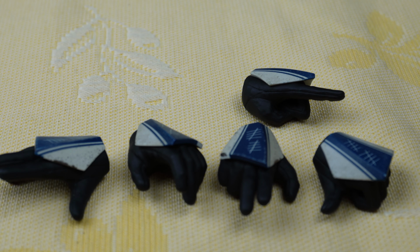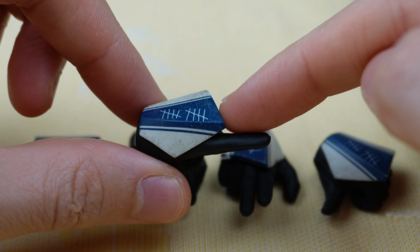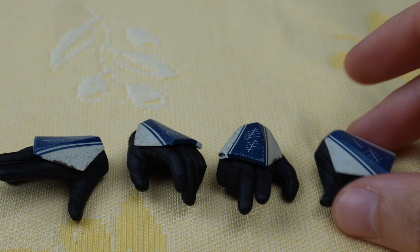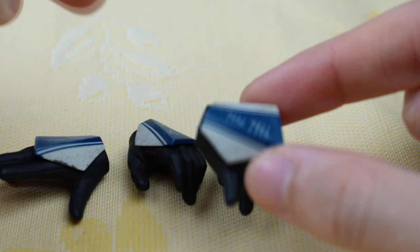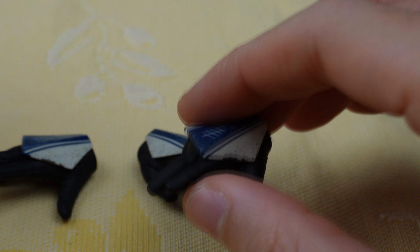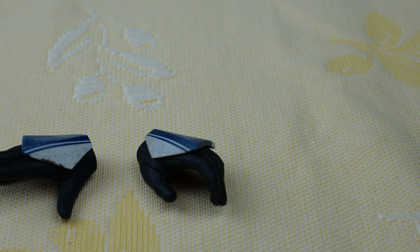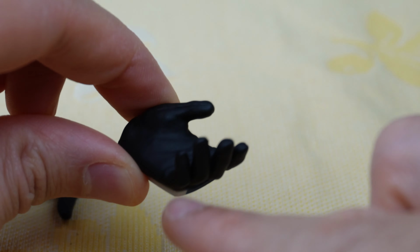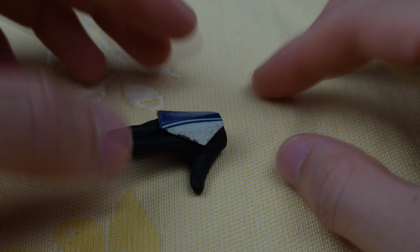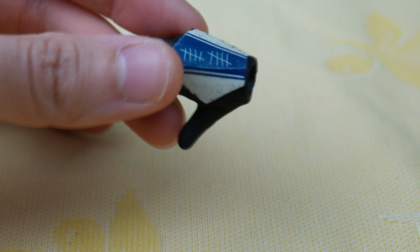Then you have the finger pointing hand that comes with all the different Clone Trooper figures. You also have the thumb up hand that also comes with all the Clone Trooper figures. Then you have another hand to give orders, the two finger hand. There's this hand to support the blaster. And then there's the final hand. It's an open hand. I would have appreciated if they had also included closed fist hands.